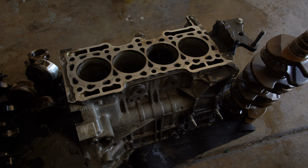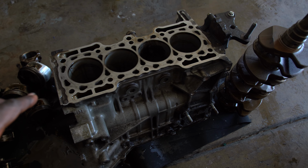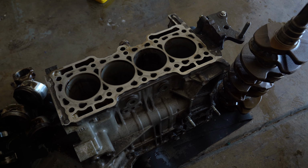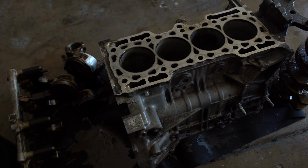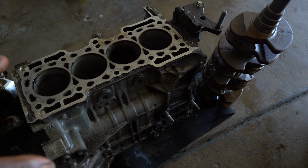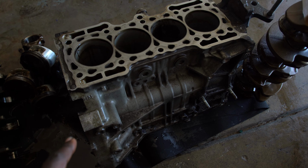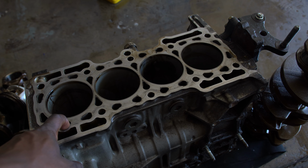The block, on the other hand, was still pretty clean. I'm going to take it to the machine shop to get it checked for any cracks or anything like that, make sure it's all decked properly. But the cylinder walls are in pretty good condition and none of the main cap bearings got chewed up, so the mains are all good in there as well. So we'll be able to save the block, which I'm happy about because this is a closed deck H22, which we like for boost.